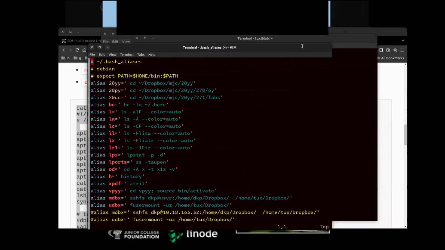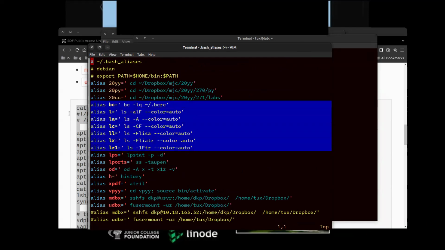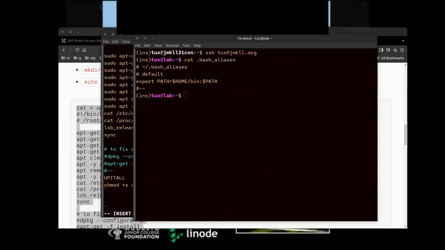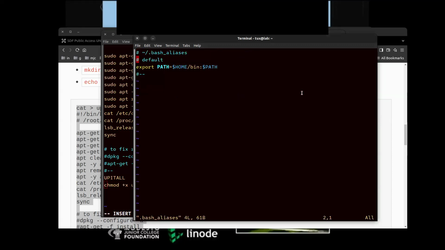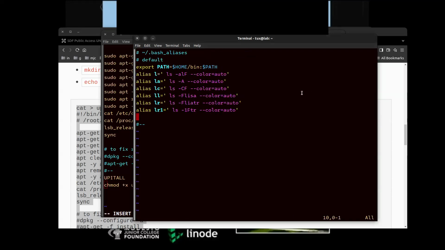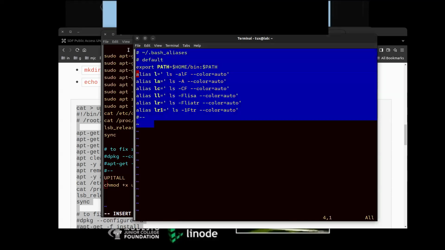They all mean something to me. But what I want to do is let's use these. Those are the ones that I use a lot of. Okay. I want to put them in here. So here's my bash aliases.